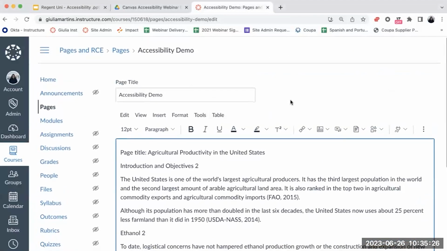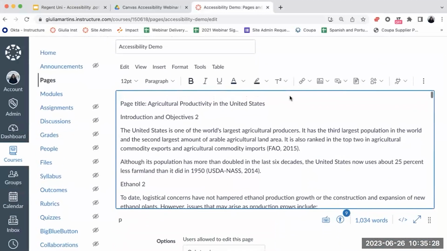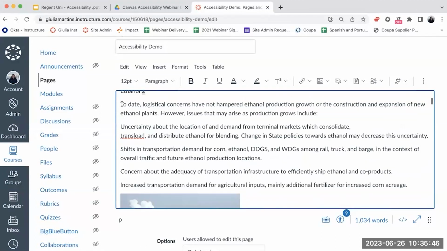All right. Now that we are in this space, essentially we want to reinforce best practices when it comes to that structure, right? So up in the top, you see that I have a few indications. For example, that this would be a page title. You see here that I have the number 2. Here, once again, I have the number 2. As it comes to the text, here you have an introduction to that topic of ethanol.